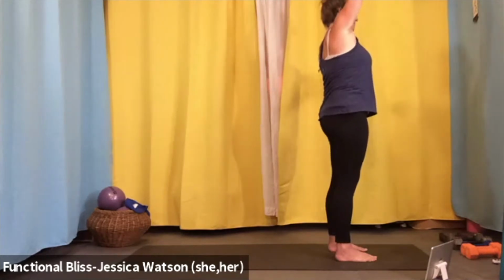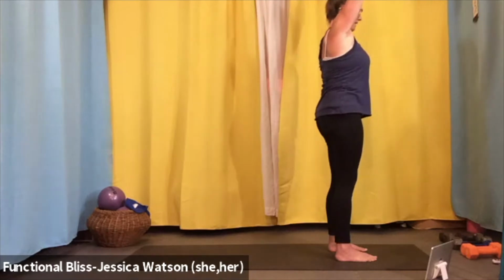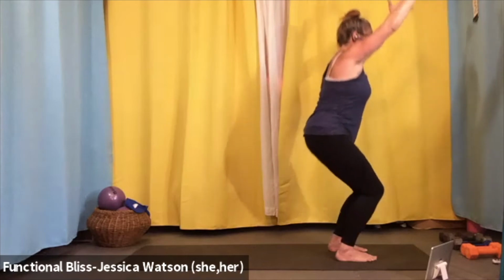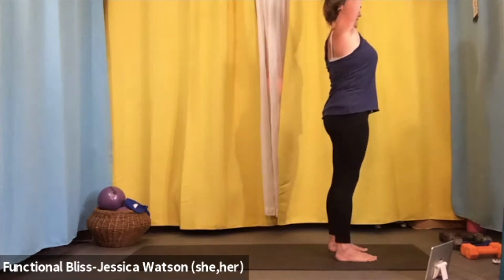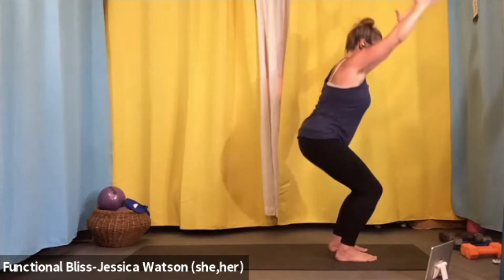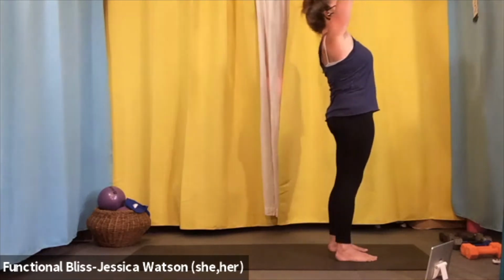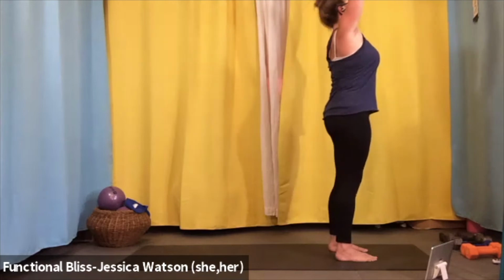Beautiful. Both hands are going to reach up above your head like you're holding a beach ball. Exhale, sink into a little chair. Inhale and rise back up. Exhale, sink into your chair. Inhale, rise up. And this time, think about lifting the hips forward, lifting the arms up. Exhale, sink into your chair.